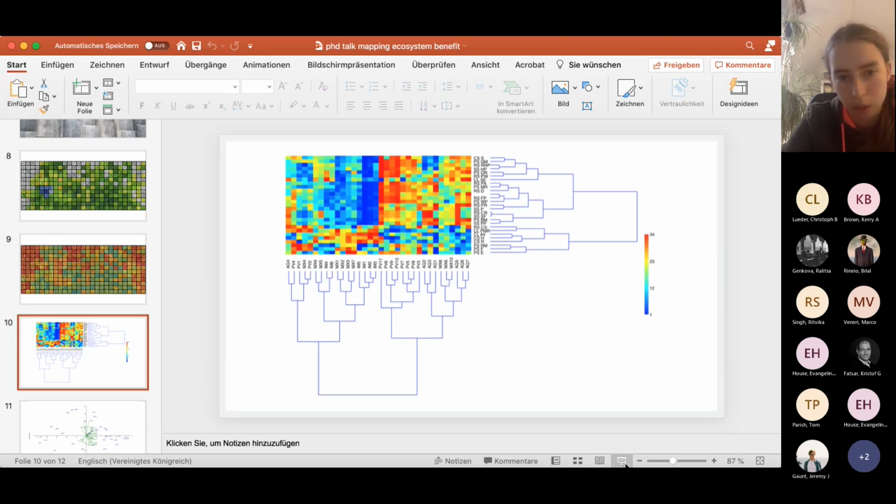So it means these services are all badly performing in all those top services. There's a good mix in those bottom ones. Those are some cultural services, some provisioning, but mostly cultural. So it means that our cities basically look like this at the moment. They're not highly performing, and they should.